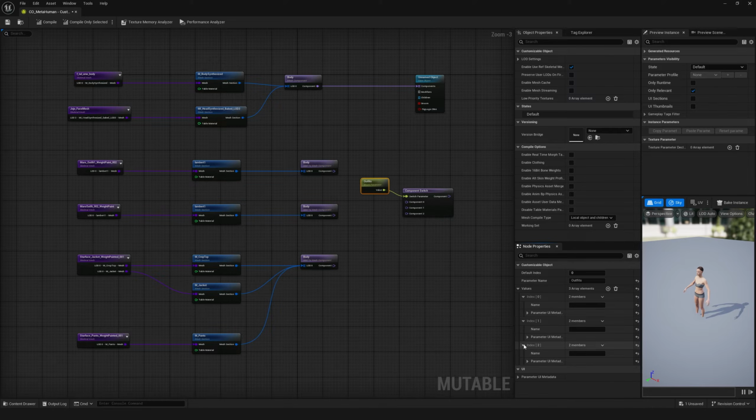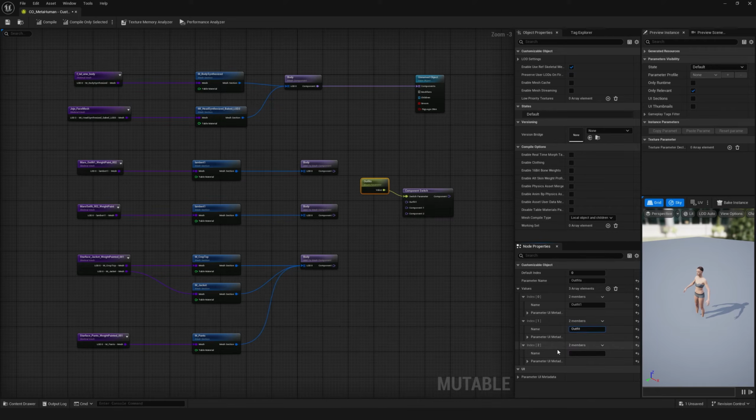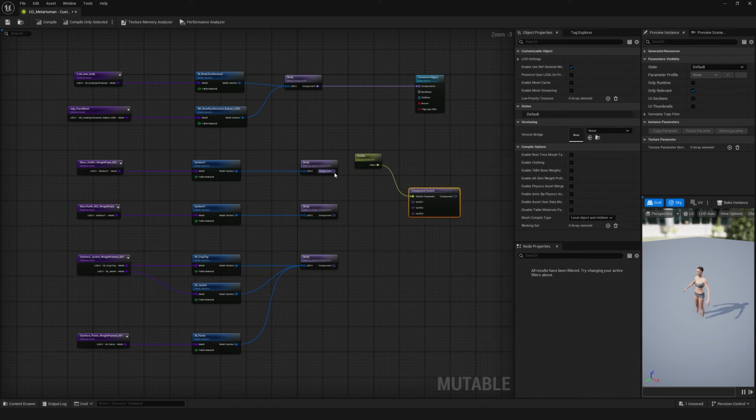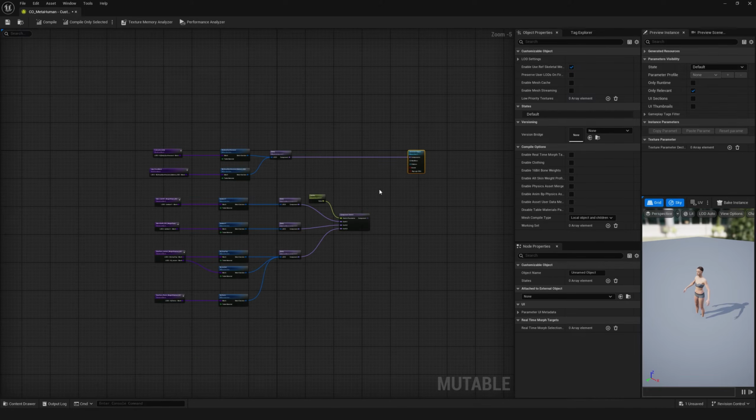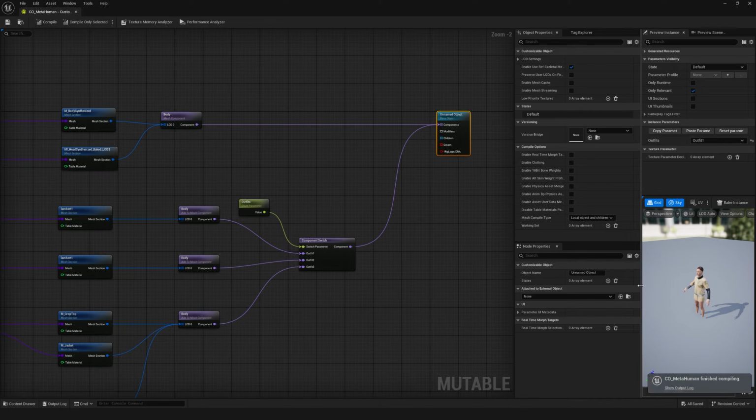I'm naming them outfit 1, outfit 2, and outfit 3. And then plug all of the outfits in their respective place in the component switch. And then plug that in the base object at the top. Compile it and save. And oops, I think I accidentally switched the material, so let me fix that real quick.